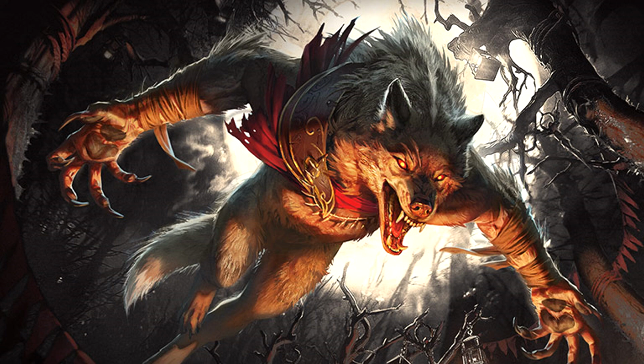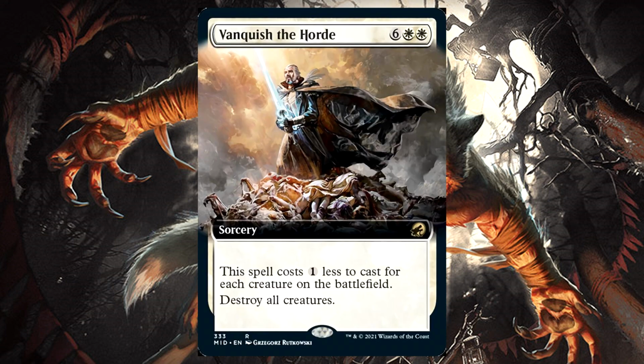All right, guys, our fourth one, Vanquish the Horde, 6 into white. And this spell costs 1 generic less to cast for each creature on the battlefield. Destroy all creatures. I mean, if I can have a board wipe for only 2, give me. How many cards can I put with this, man? This is what we need.